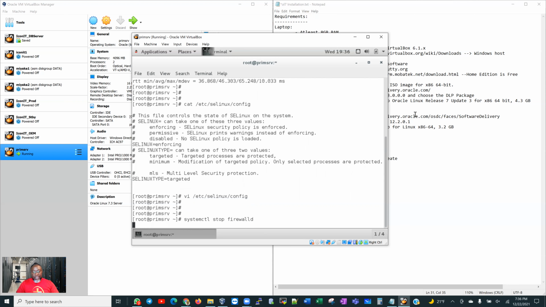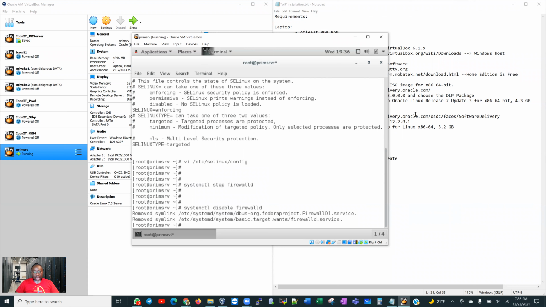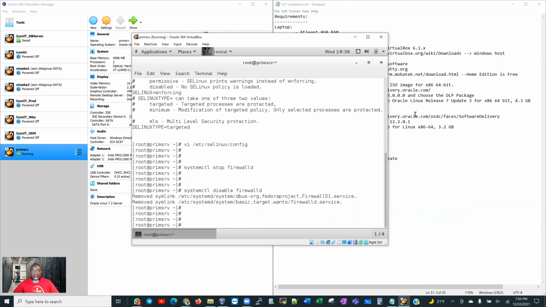Firewalld. So let's stop that. And once I stop that, now I am able to use the systemctl disable firewalld command. So let's do that. So now that is done. Now, in some cases, I have seen some people disable the SSH daemon. But in our case, I think I would want to leave it this way.